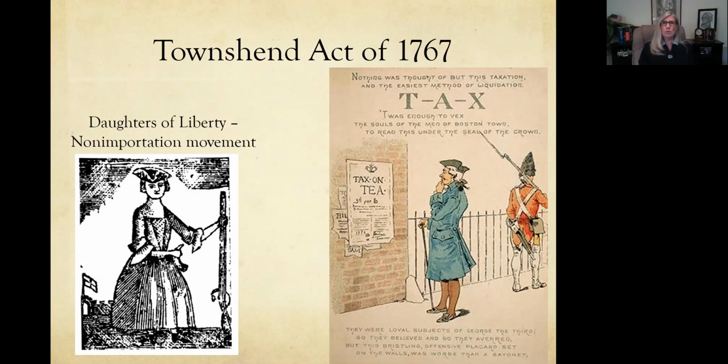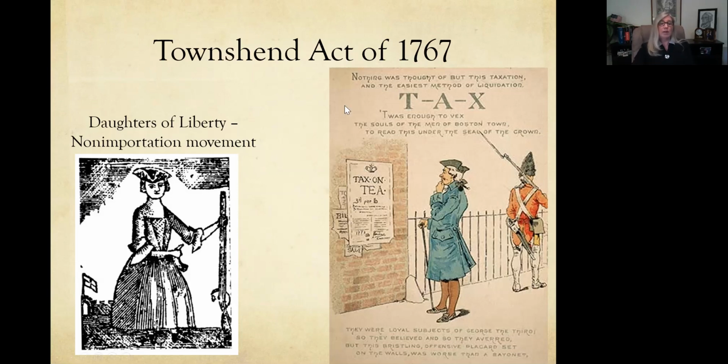Well, whose responsibility will that be within the family? It's going to be the women. So even though the Stamp Act Congress was made up only of male delegates, the women of the colonies were the ones who actually made the boycott successful. And we're going to call these women who band together in their communities, and have these sewing bees, and weave cloth together as a group to be more efficient, the Daughters of Liberty.